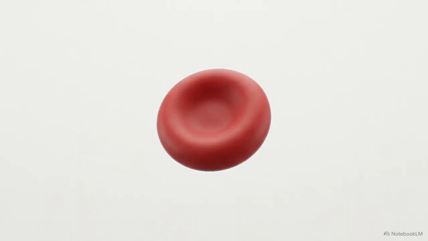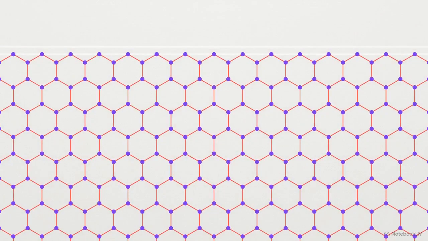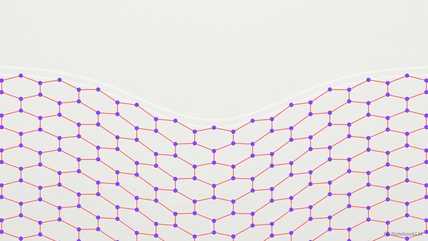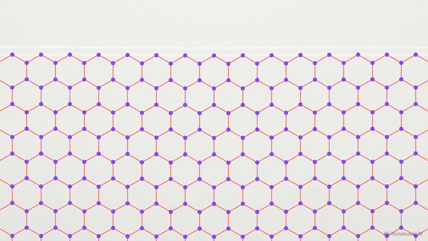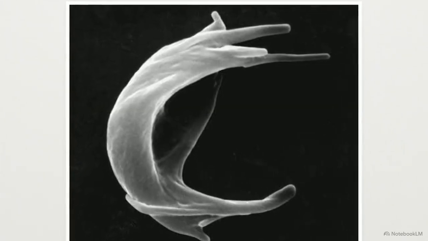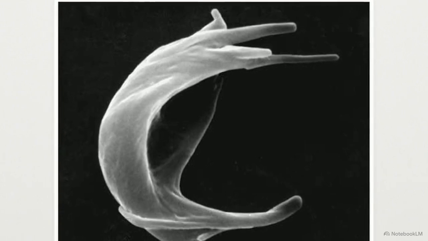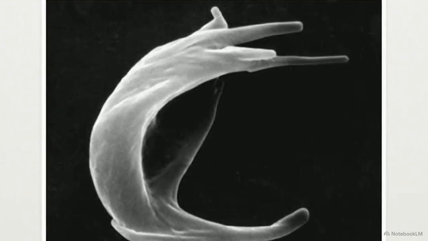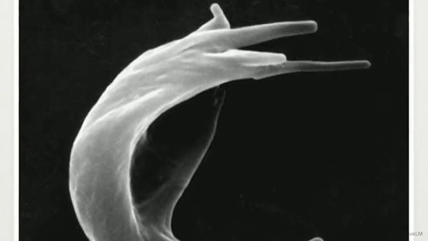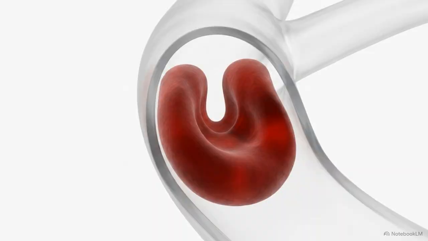To navigate tight capillary turns, the erythrocyte relies on a submembranous protein lattice. Peripheral proteins, primarily spectrin dimers, anchored to the membrane by ankyrin, create a meshwork that grants the cell its required elasticity. A single amino acid substitution in the hemoglobin protein destroys this flexibility. In sickle cell anemia, the mutated hemoglobin polymerizes, deforming the cell into a rigid crescent-like structure that leads to capillary blockage. Systemic tissue oxygenation is entirely dependent on the nanoscopic flexibility of the erythrocyte cytoskeleton.